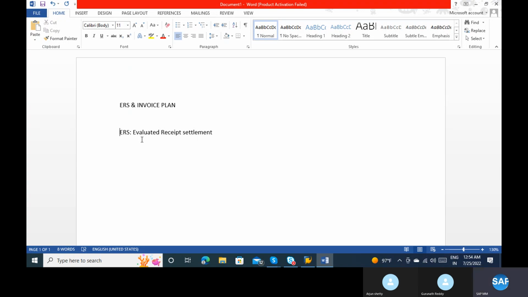Okay. And we don't need to wait for the vendor until we receive the invoice. And we can avoid the communication between the vendor invoice and our invoice receipt. So majorly because of this concept, we can easily close the POs. Correct? Any doubts? Did you understand the concept of ERS? So here we will not receive any invoice, or maybe will receive later. Invoices will be settled automatically once GR is completed.